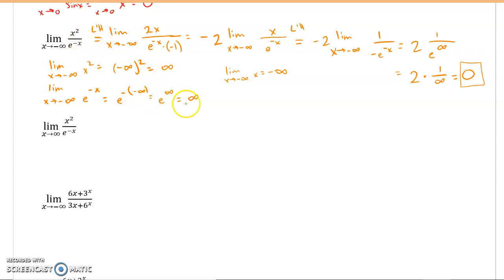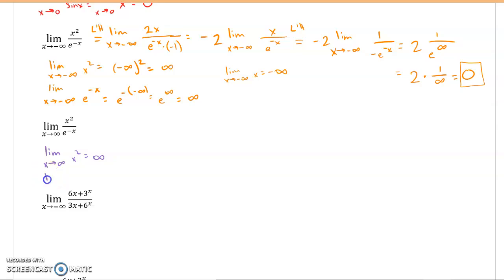So to answer the question, which one of these infinities is bigger, exponential infinities beat polynomial infinities any day of the week. As long as the exponential base is greater than 1, then yeah, exponentials grow faster than polynomials. All right, great. So same fraction, but different infinity. This time we're going in the other direction. We're going in the positive direction. So let's, again, ask the question, what is the limit as x approaches infinity of x squared? As we already talked about, that's infinity.